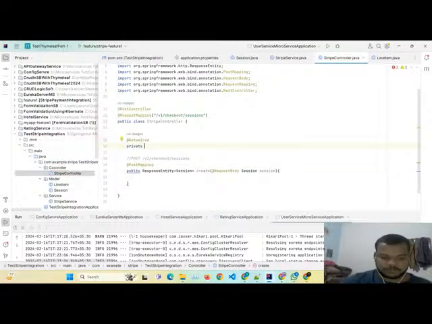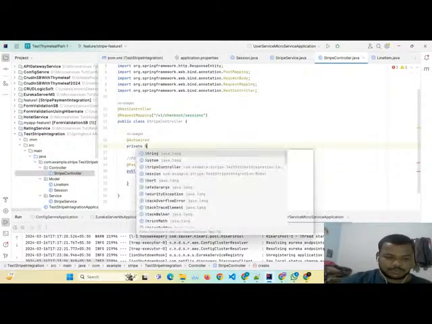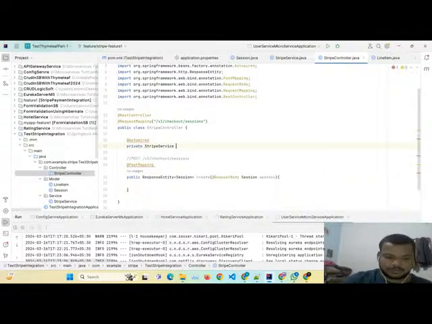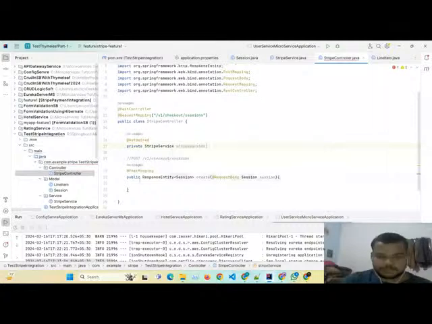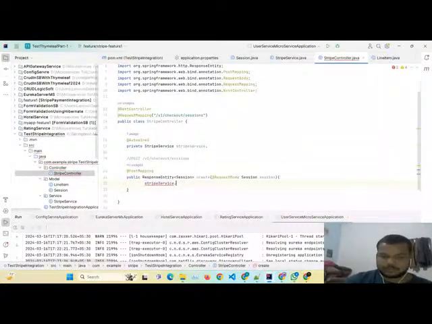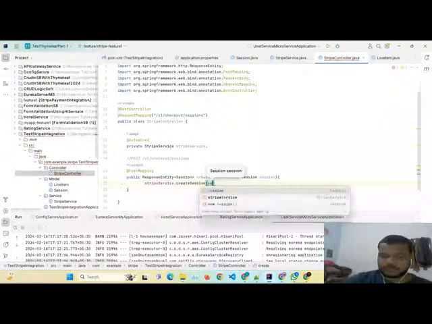Simply private. What was the name? Stripe service. Give a simple name, stripeService. It is autowired. Now what do I need to call in the create method? We have a method, stripeService dot createSession. Yeah, createSession. In session, what do we need to pass?